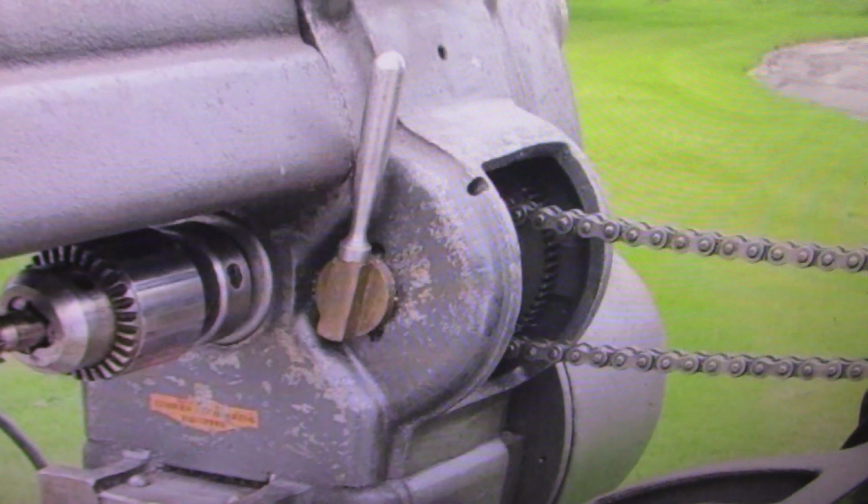There again, people are preying on that collector mentality. This is not a collectible machine. This is a usable machine. This machine could be put back into original condition, could have the chain drive taken off of it and the correct pulleys put back on, that type of thing. It's by no means in excellent condition. In my opinion, it's not even close to being worth $1,850. This is probably about a $600 to $800 machine is about all this machine's worth.